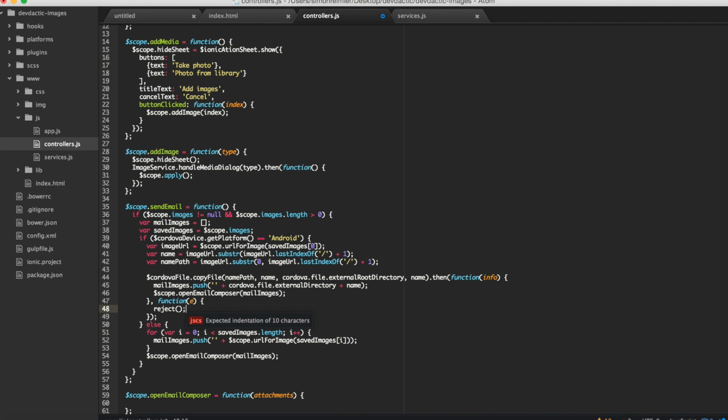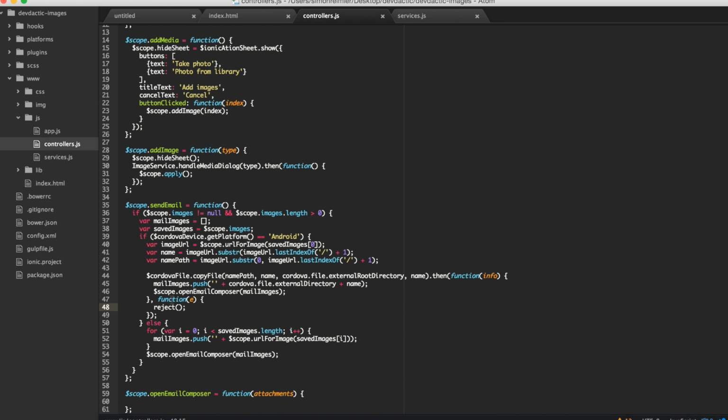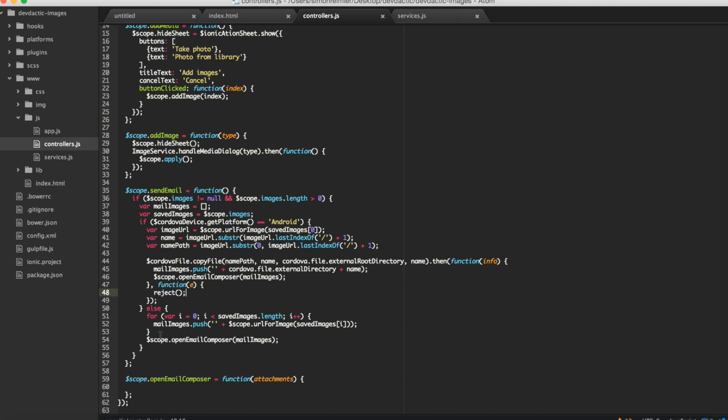So when we have copied this file to the external directory or the root or whatever, we can push the new path to the mail images and call the email composer.